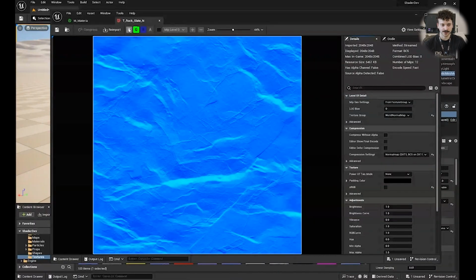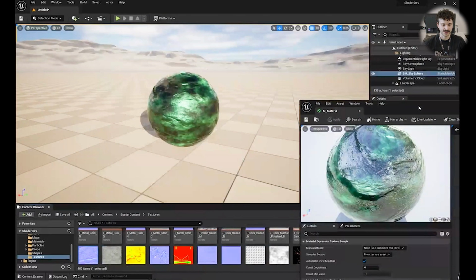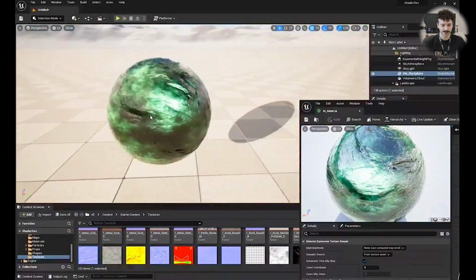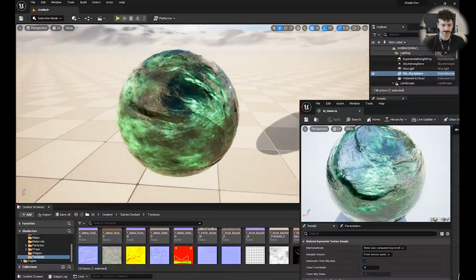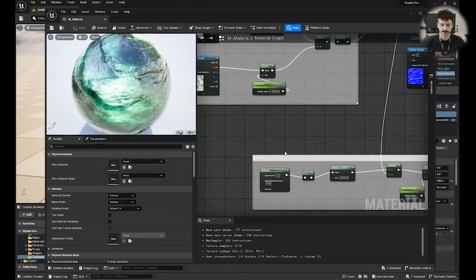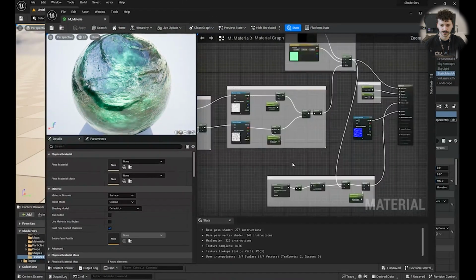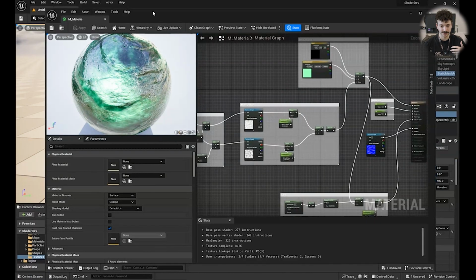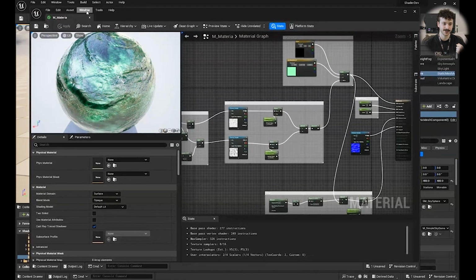So now that we have our normal map, I'm going to save it. And here we are with our final magic orb shader. One thing I forgot to mention, as I was saying in the theory part: even though we are interfacing with the material graph within Unreal, we're still writing a shader, and you can actually see the shader code that we've been generating.